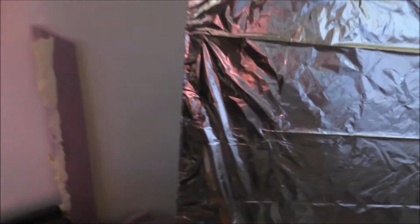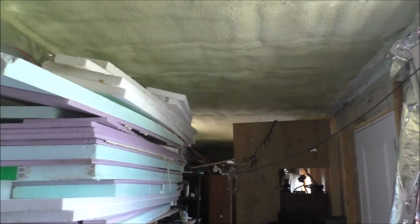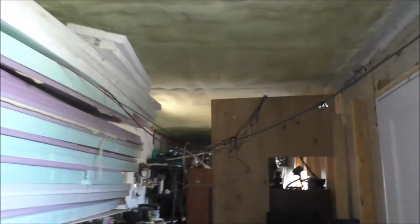I've been piling the ceiling boards and most of the wall panels in the bathroom, so we got quite a selection here. 2x4s are coming in. I've got a pile of lumber here, and then my giant pile of foam that's almost going to topple over. And obviously my wiring is a giant mess, which I'm probably gonna redo the entire thing, believe it or not.